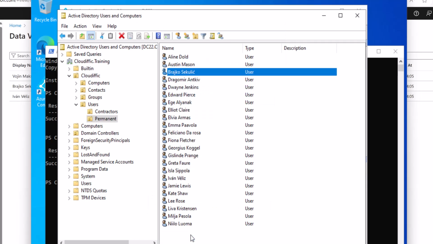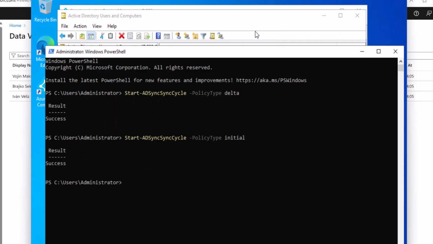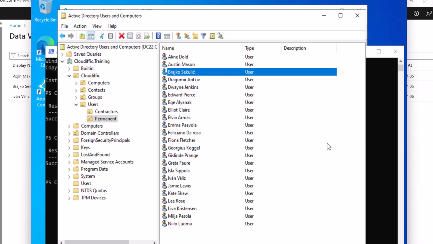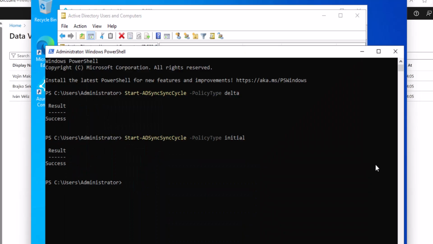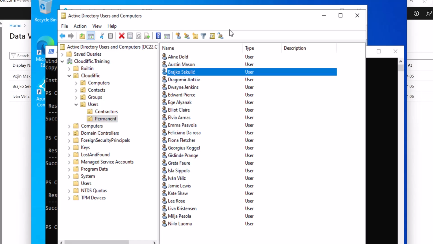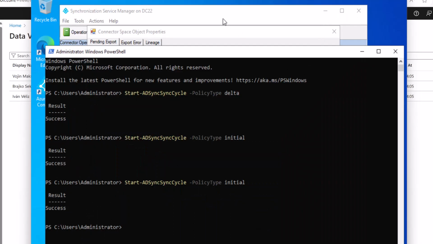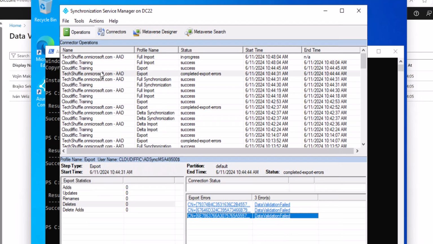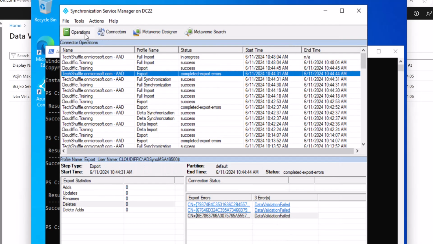Apply, okay. Now we don't need to catch up for the Active Directory replication because it is a single server model. Now let's kick off a full sync. Wait for the sync to complete, and let's check in the portal and see whether this particular user has appeared, the Brachko one. And you can also see that in the sync cycle. So if we go back and minimize Active Directory users and computers and go into the sync cycle, close this off, go into connectors, you can see that the operation is running 1048.